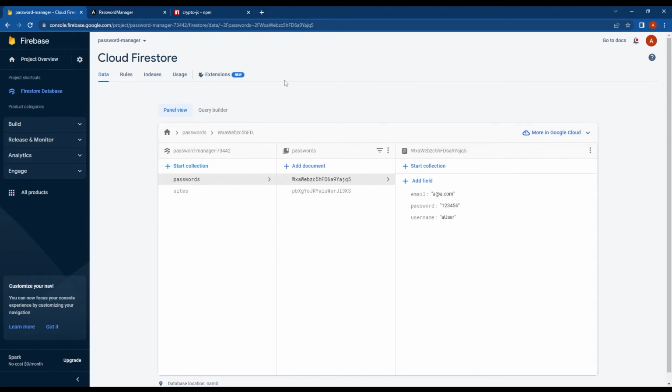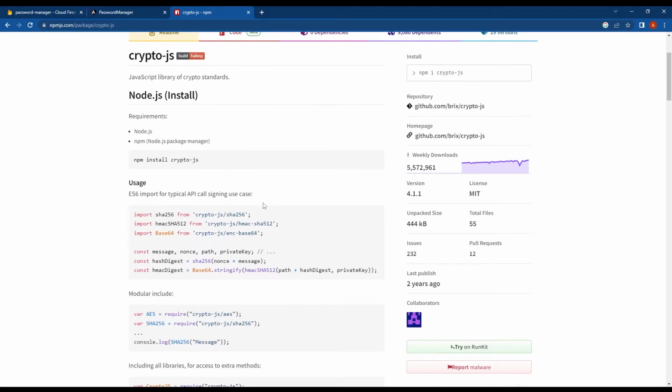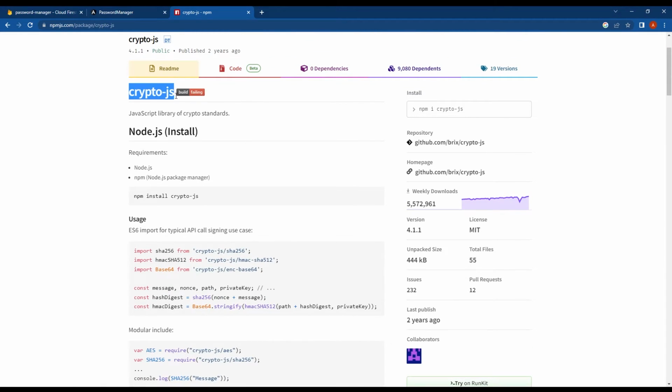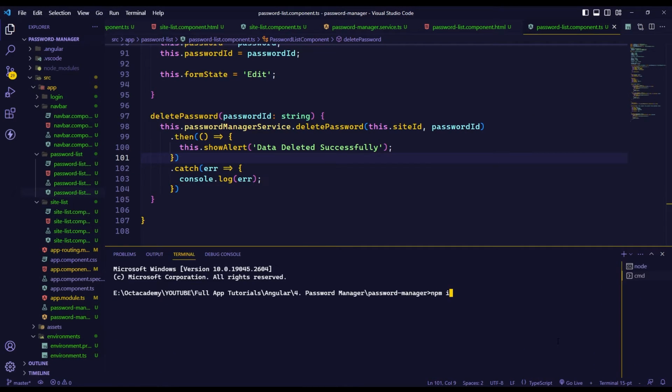So guys, for this we can use a third-party npm package called crypto-js. So now let's install this using npm, the node package manager. Inside the VS Code integrated terminal, run this command: npm i, this i stands for install, right? After this, the package name is crypto-js. Hit enter to execute this command.